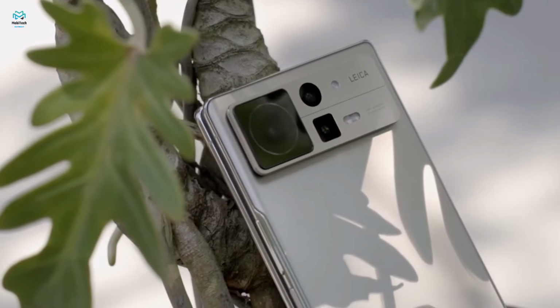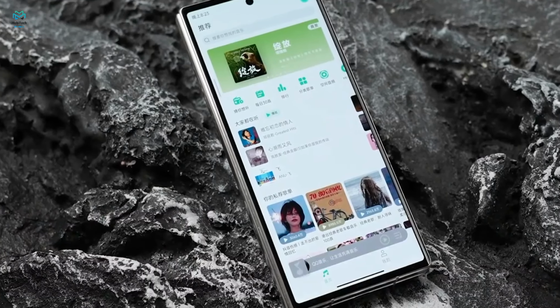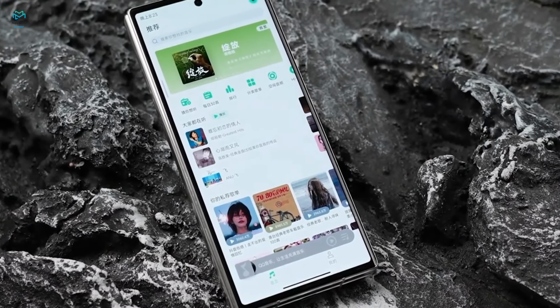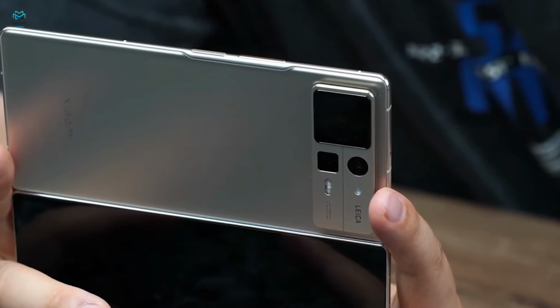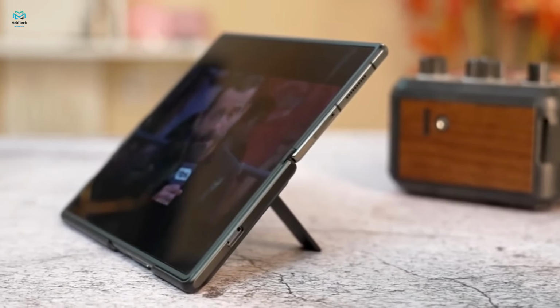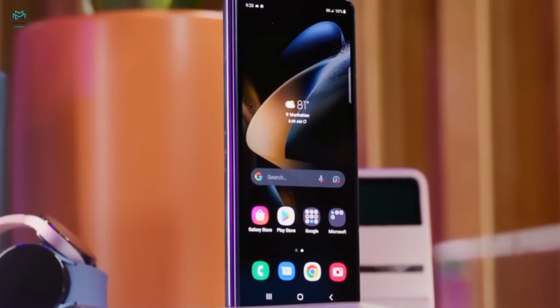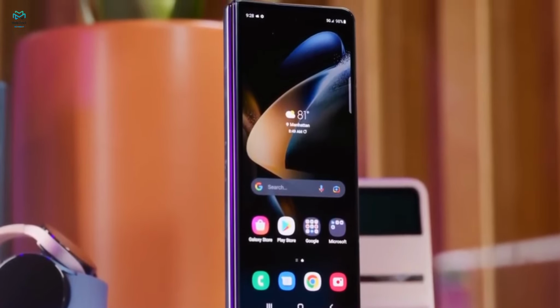With the rounded frame, it's tricky to get open, and when the two sides are close enough, it will snap shut. In the box there is a faux leather cover. It has a lot of extra grip around the frame and looks cool too. There's also a built-in kickstand, which is useful. One thing Xiaomi has left out is ingress protection. Samsung's foldables, on the other hand, are IP rated against water.